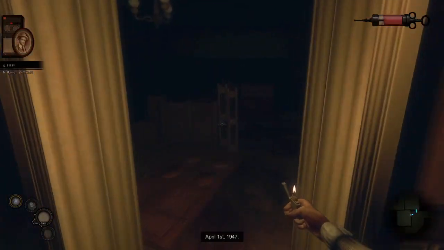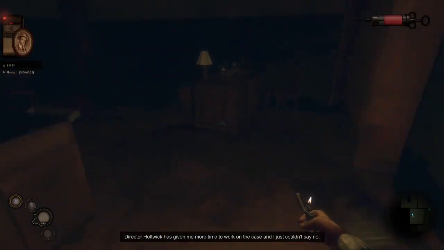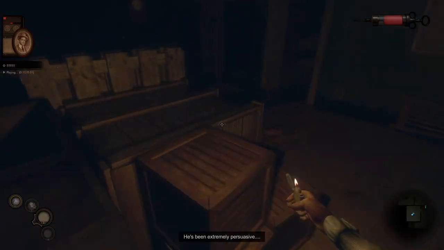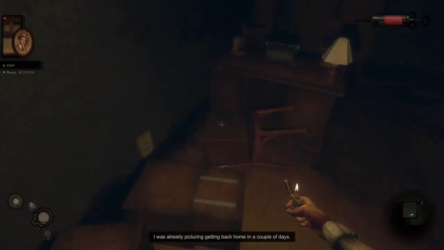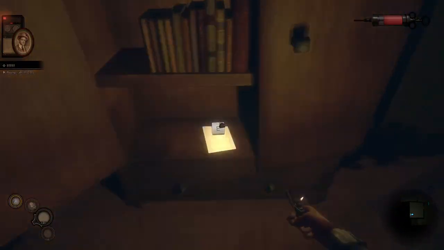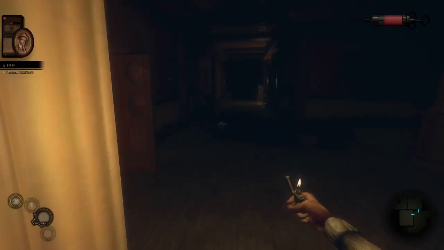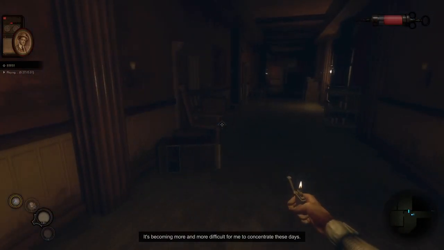April 1st, 1947. Director Holwick has given me more time to work on the case, and I just couldn't say no. He's been extremely persuasive. I was already picturing getting back home in a couple of days. I spent too long without seeing my family. I don't know how I'll bear this until the end. It's becoming more and more difficult for me to concentrate these days.